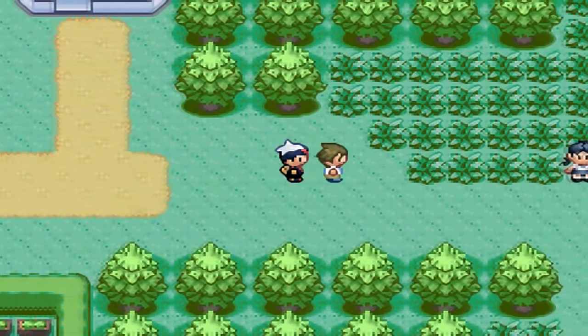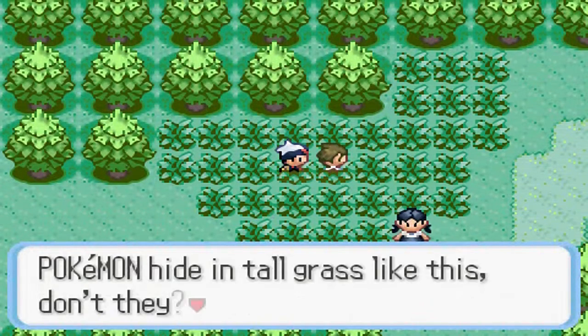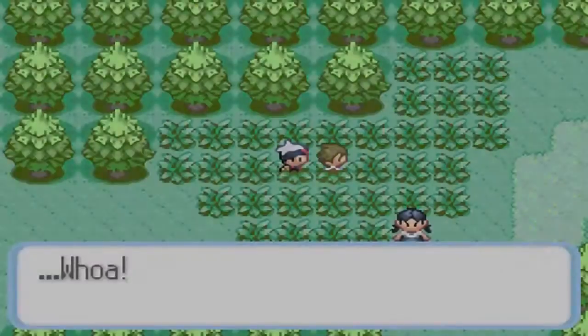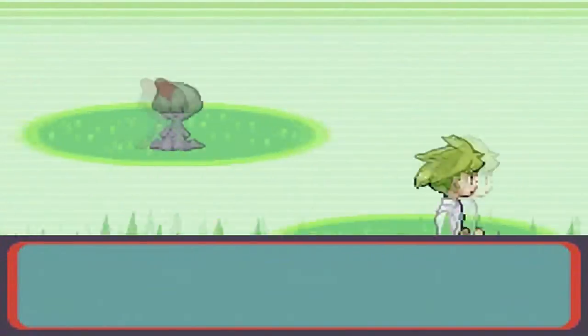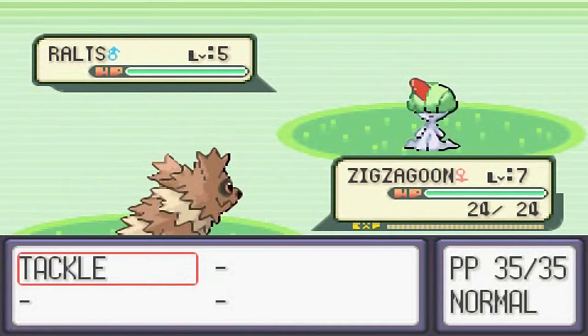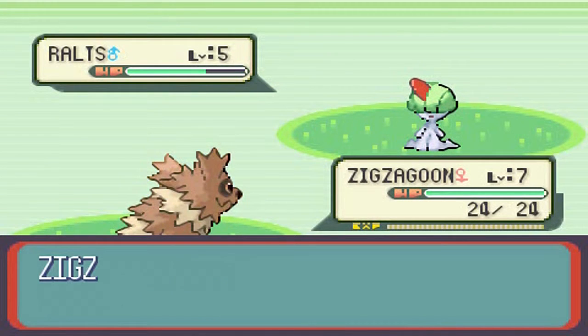But anyway, so Wally gets a Zigzagoon from Dad, also known as Norman, which I'm going to refer to him as Norman because calling him Dad would just sound really weird. So, all right. Anyways, this is our catching Pokemon tutorial of the game.